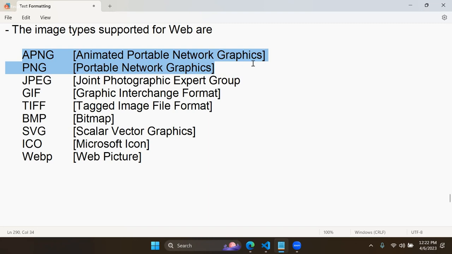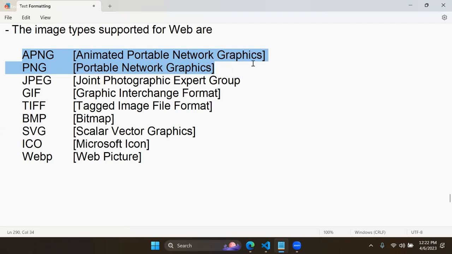If there is a picture you want to provide on a website, which is not viewed on the website but is downloaded and used, then you give PNG. That means you want to provide one photo which is not viewed directly on the website. A link is given, the user will download and watch it. Then you better give PNG. Don't try to put PNG pictures directly on your website. It will slow down your website because they occupy more space.